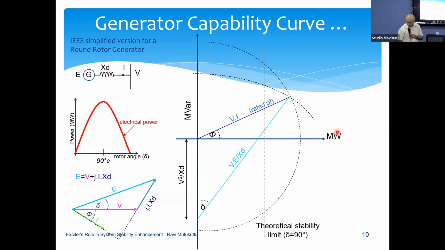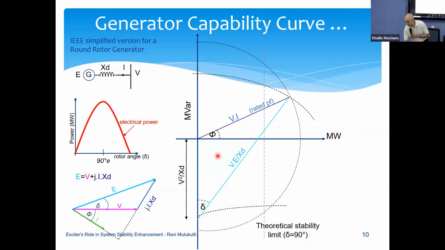And I already explained about angle delta here. Delta equals 90 gives you the stability limit, like a straight line here. But delta equal to 90 is the theoretical stability limit. Practically, like I said, because it has swings, it has oscillations, you cannot go to exact position 90. If you go to 90, you don't have any room to play. Any change will make you unstable. So therefore, your practical stability limit is a little less than 90.